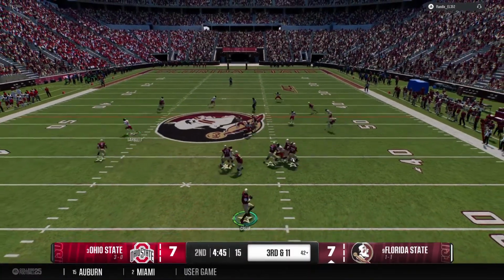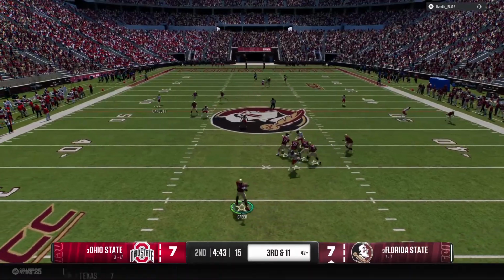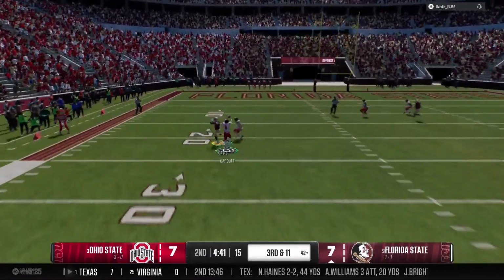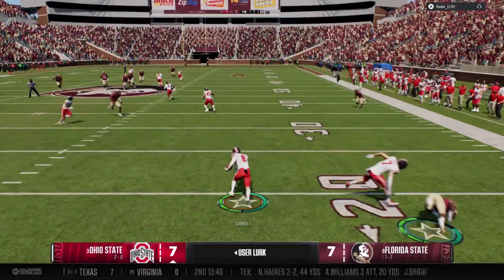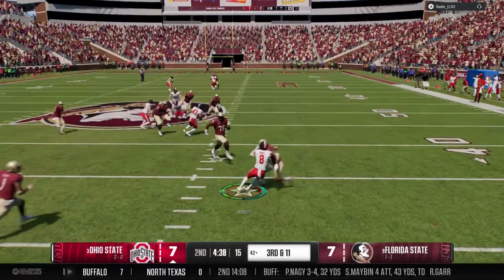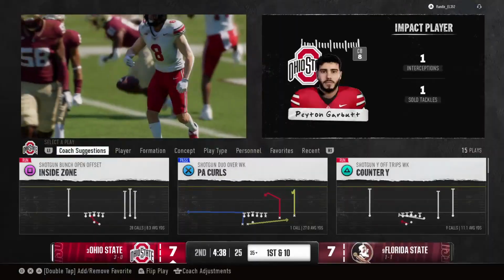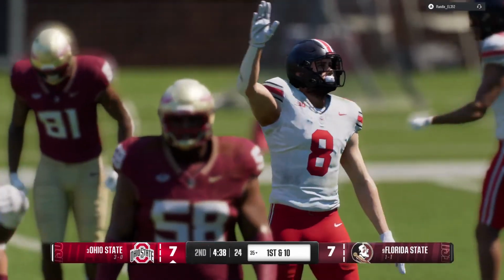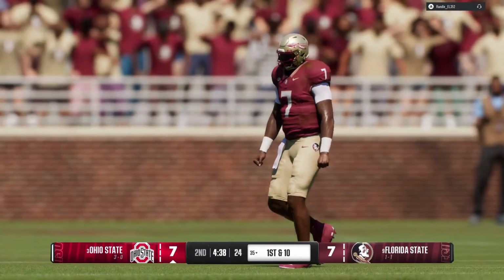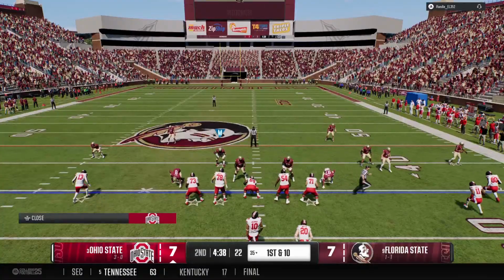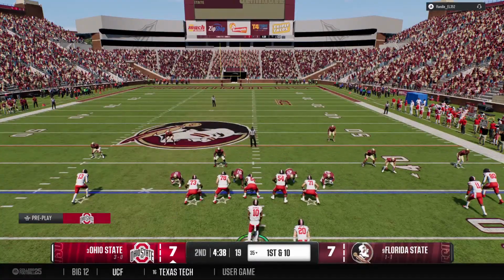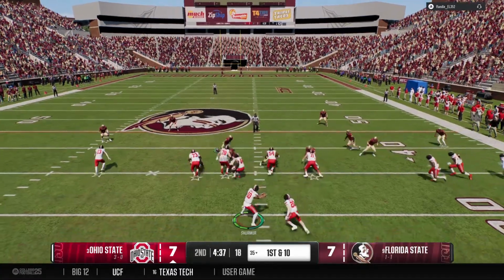Dropping back, looking to throw for the first down. And he's going to rifle this one deep to the left side. And the pass is intercepted as he throws into double coverage that time. Follows the pick with a nice return before finally being brought down. Boy, great hands by the defender to take that ball away and pretty much steal it from the intended receiver. I don't know if I'd be targeting that defender very many more times.